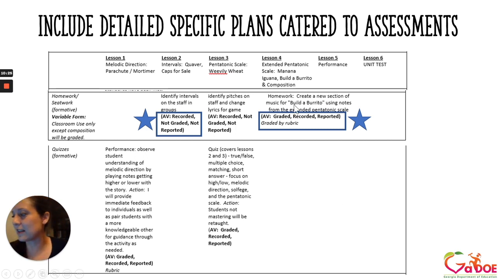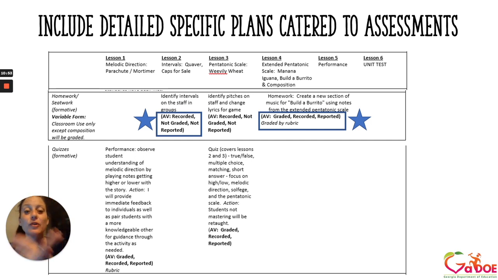Then you're going to see things that say graded or not graded. You don't always have to give students activities that need to be graded. But remember that all activities, regardless, need feedback. So students need to know how they performed when interacting with the activity, whether it's a quick verbal acknowledgement or a whole class discussion. It might be, Susie, yes, you got it. You were the first one. You were waving your flag high, and it showed me that you knew high notes.